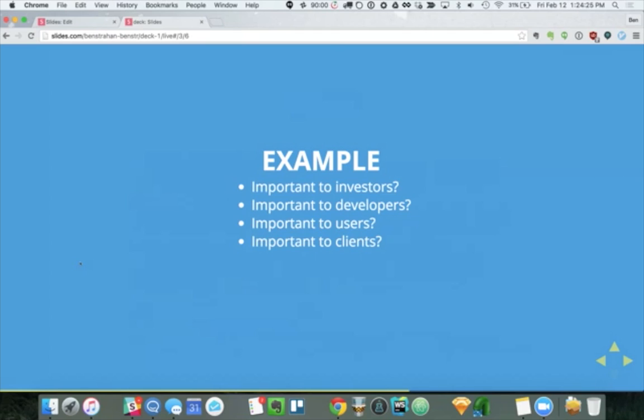What's important to a developer? Developers want to have cool things to work with. They want to be challenged, but not too much. They want to feel like they're accomplishing stuff. So they're different than the investor. The investor wants to have things pop out really quick, high quality, something to show, and be able to prove traction. Developers want to be challenged. They want to have fun.